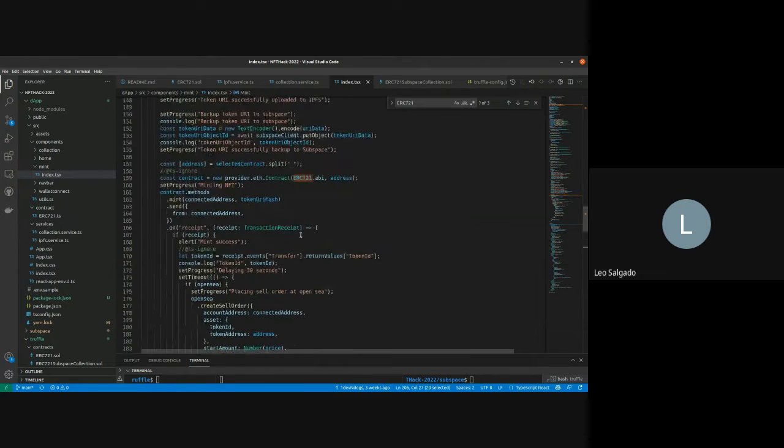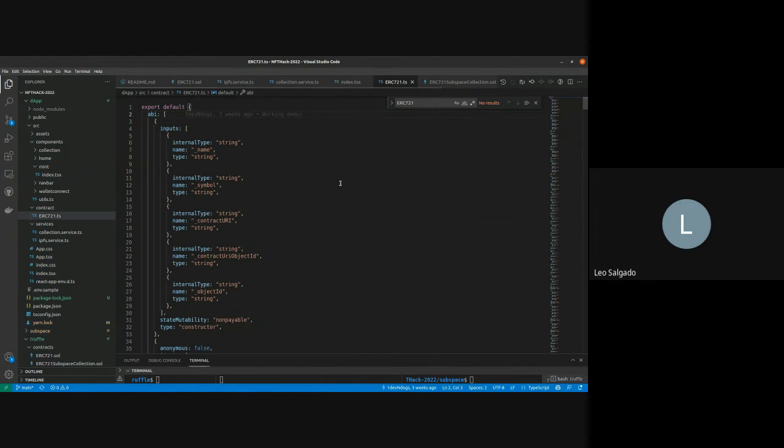And how we do this, actually, as you can see, we have this provider util that basically instances a contract for an ABI. And this ABI is what we got from the Truffle deployment, from the Truffle compiling process, right?